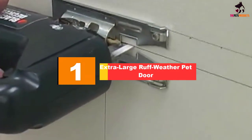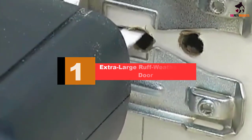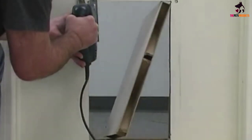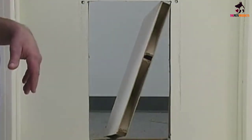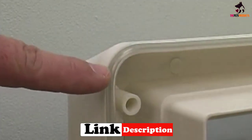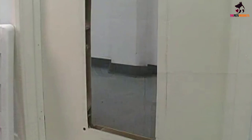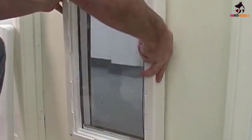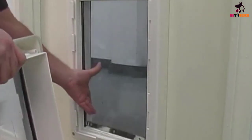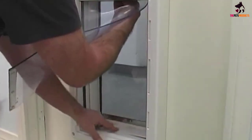And finally at number 1, we have the extra-large rough weather pet door. Here's one more from the same company — just as good, except this is not a full-fledged patio door with glass. This product with an inner telescopic frame is a better option than lower-ranked doors if you can afford an extra $20. Designed for any kind of weather and energy efficient, it fits most dogs up to 90 pounds. The installation is very simplified, easy, and quick. There's also an installation wall kit available for purchase if you need it, sold separately on Amazon.